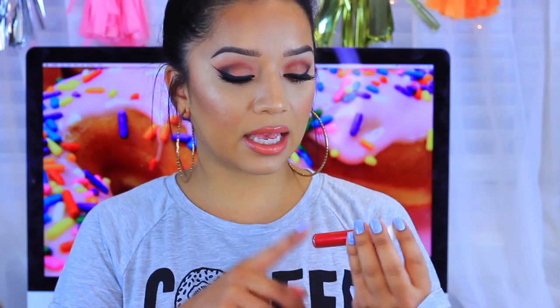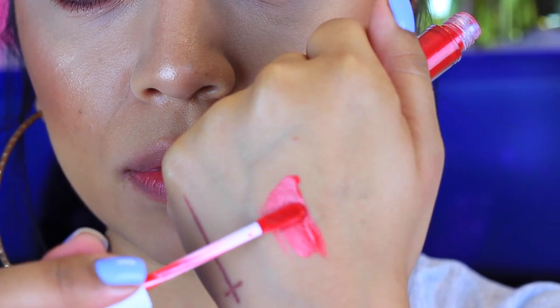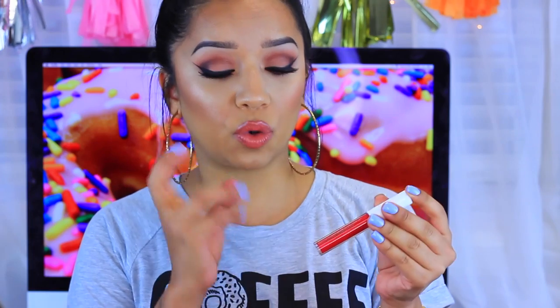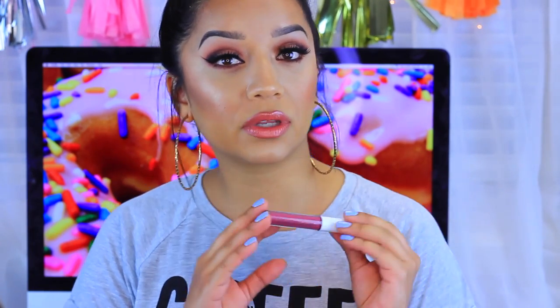The last one is called Brett, and Brett is kind of like a cherry watermelon — a really pretty red but not your classic red. It has more of an orangey undertone. It's pretty, but it's not my favorite and I didn't love it on myself. However, if you love red glosses, I think you would really like this one.